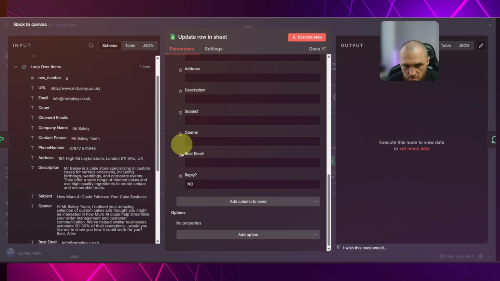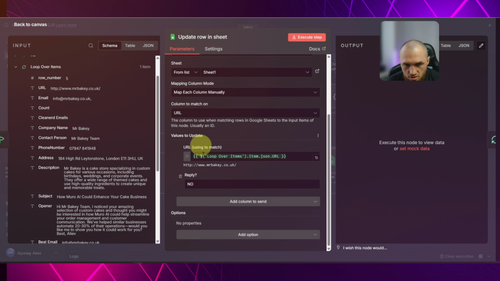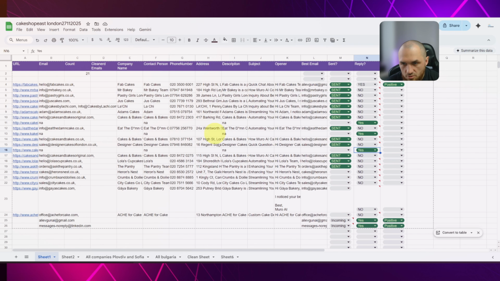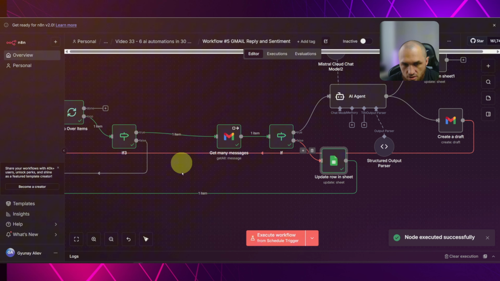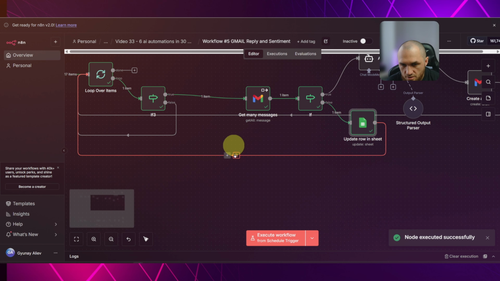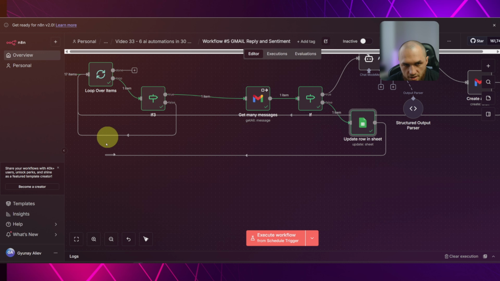We can even delete the rest of the fields because we're not going to change anything. Reply is no. This is going to check the URL and make it no. Made it no. Straight away from here, we connect again to the loop over items because we have finished with this email, so it has to go to the next email.